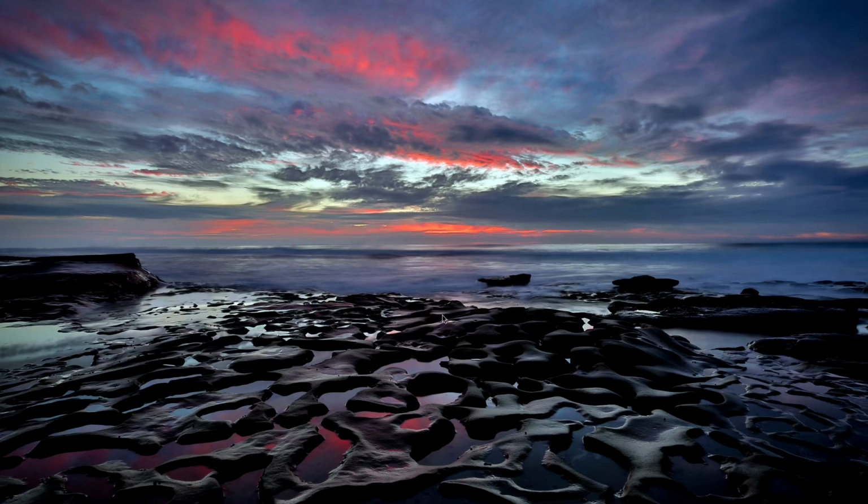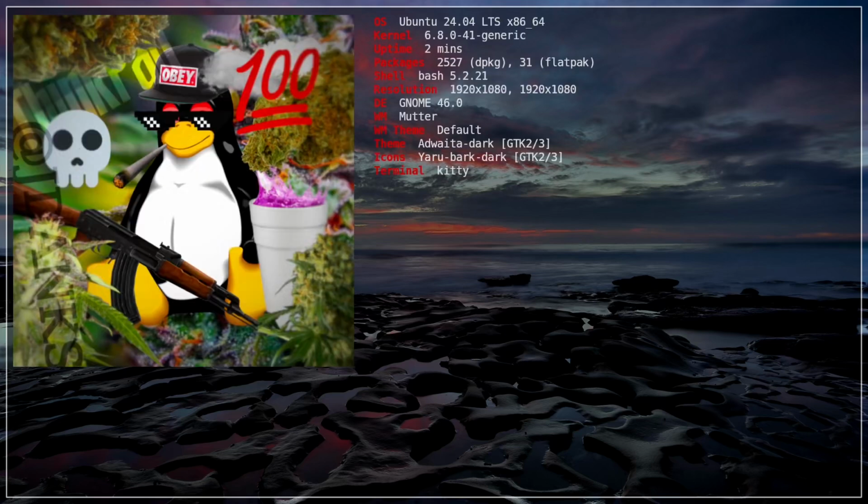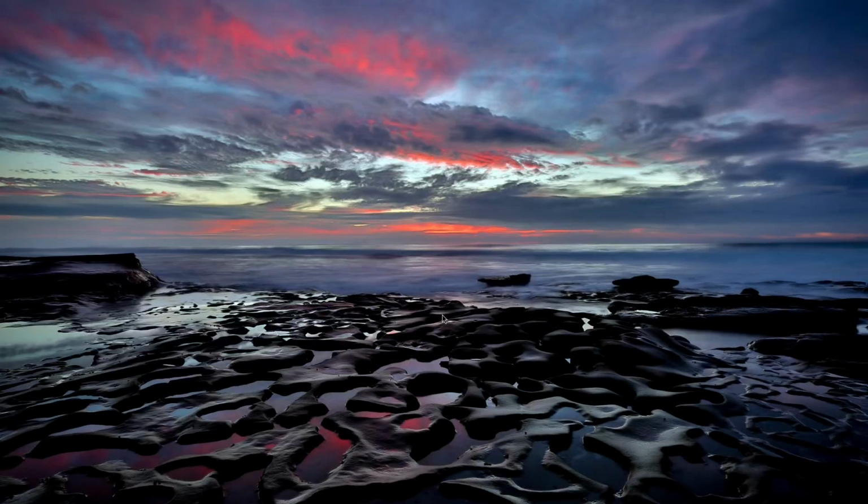All right, so the first thing we're gonna talk about is terminals, right? So obviously, as a Linux user, you're familiar with what the terminal is. If you've had to install something from GitHub or wherever, most likely you've had to use the terminal. You had to update your machine or whatever. Terminal right here, very lovely thing. I love the terminal. This is Kitty. I use Kitty as my terminal.